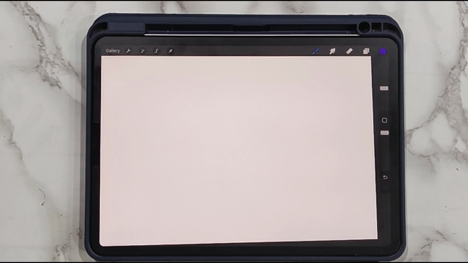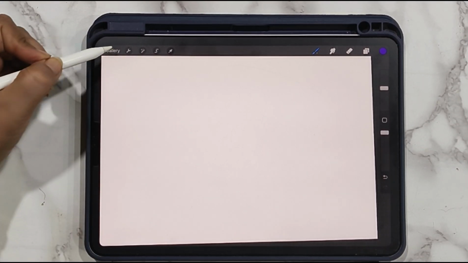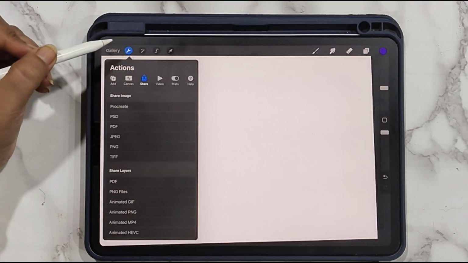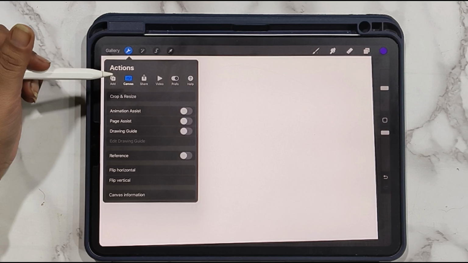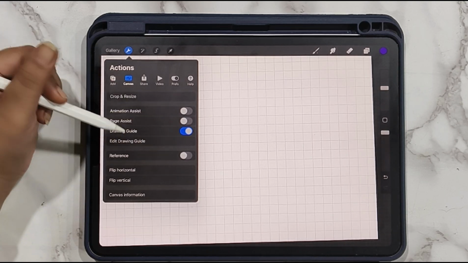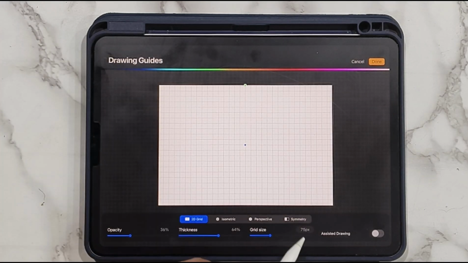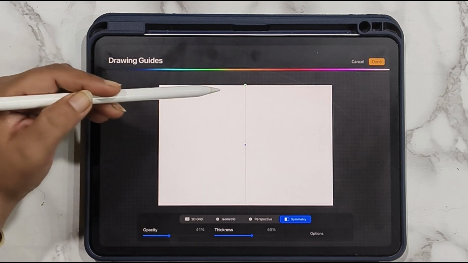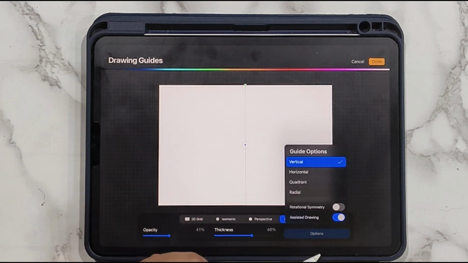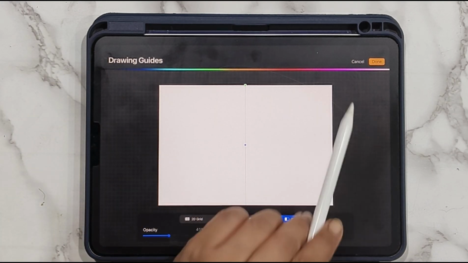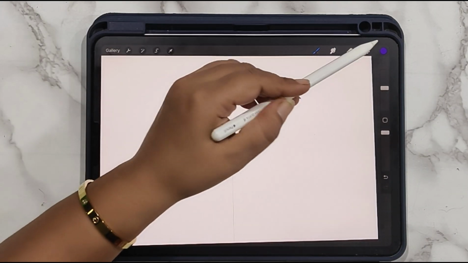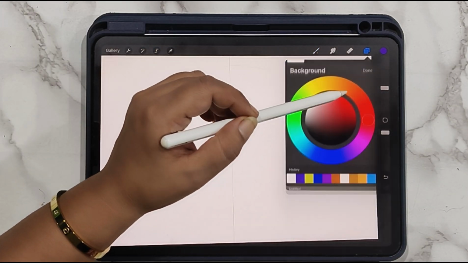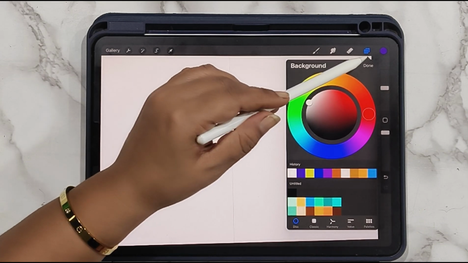We are going to start with the screen size, and the very first step will be to activate drawing guides, so that we can just draw half of the body and just one wing of the butterfly, and the other half of the body and the wing will be created by itself. So go to symmetry, there will be a center vertical line, and that is how we create the drawing guides.